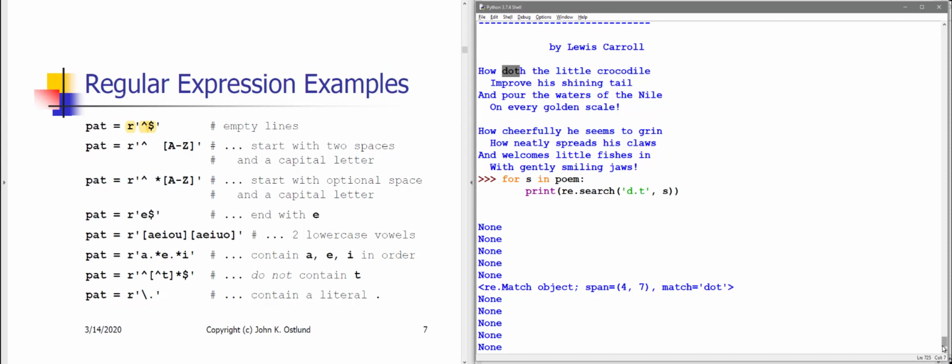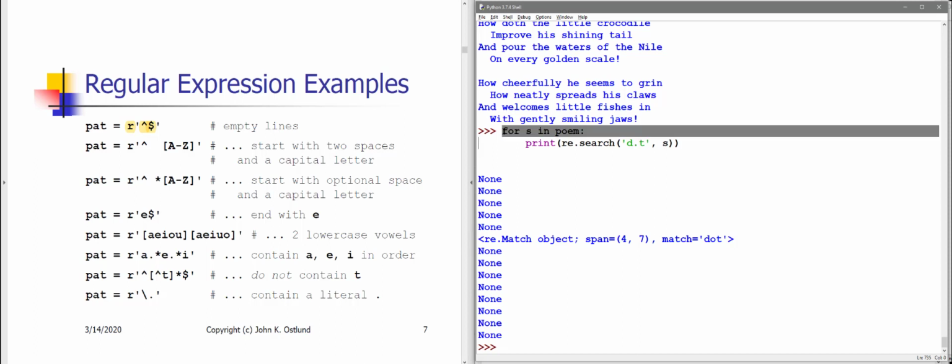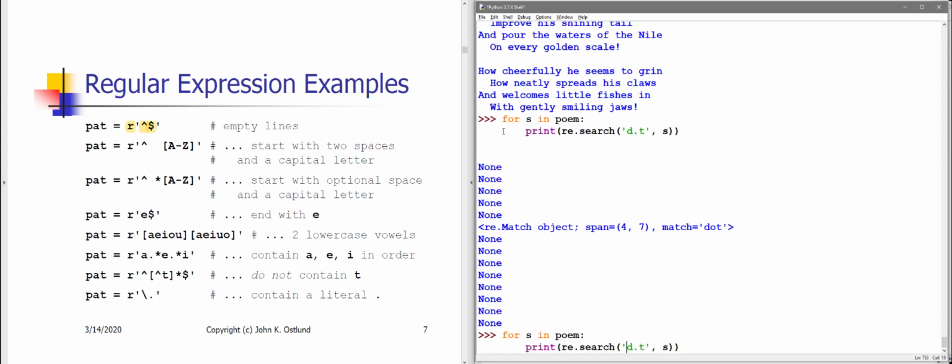All right, let's try another example. Each dot matches a character. So if I say search for, oh, let's say, I don't know, E.R.H. This is probably not going to have any matches at all. Well, let me create something that I know is going to have a match.